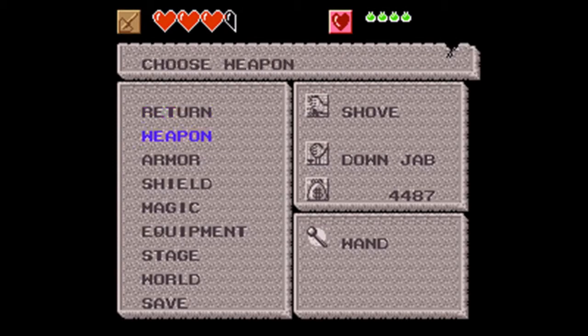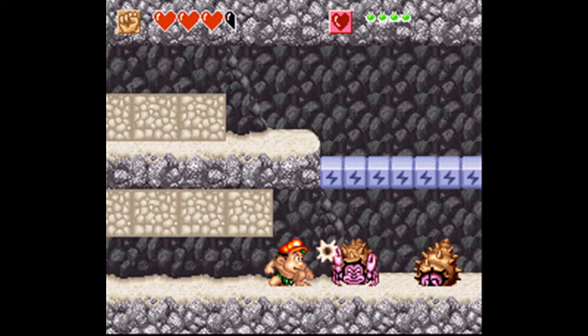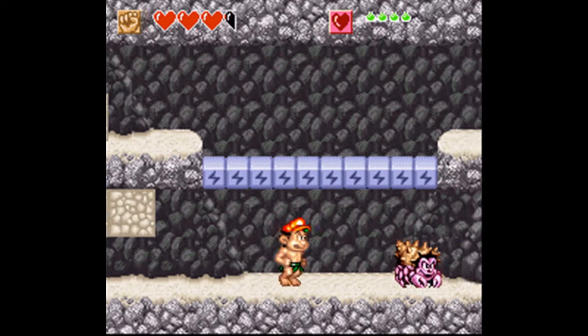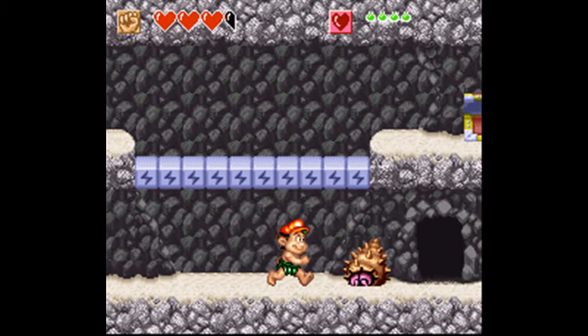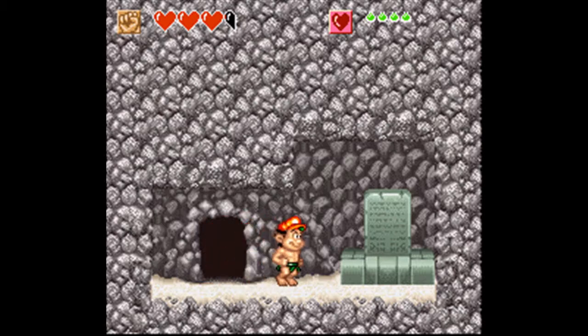Haha, he couldn't get me. Now, these hermit crabs are kind of dangerous. You gotta really get rid of them fast, and stay kind of distant from them, otherwise they'll creep up on you as they're dying.